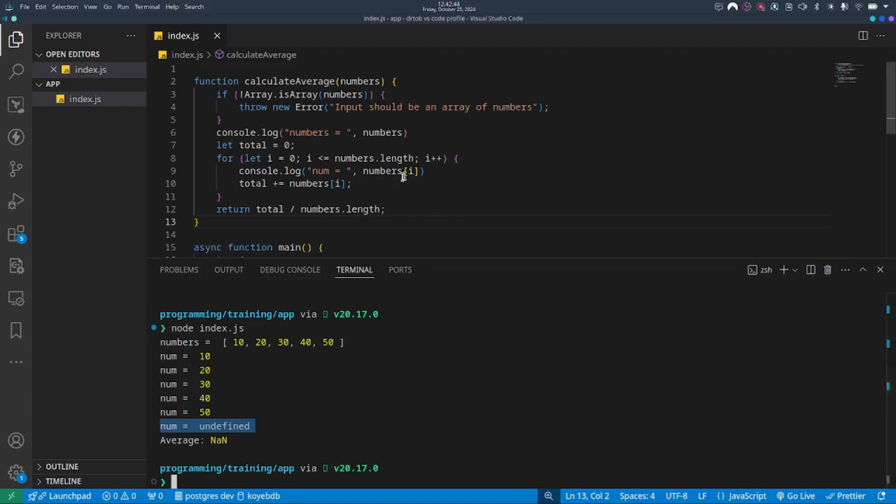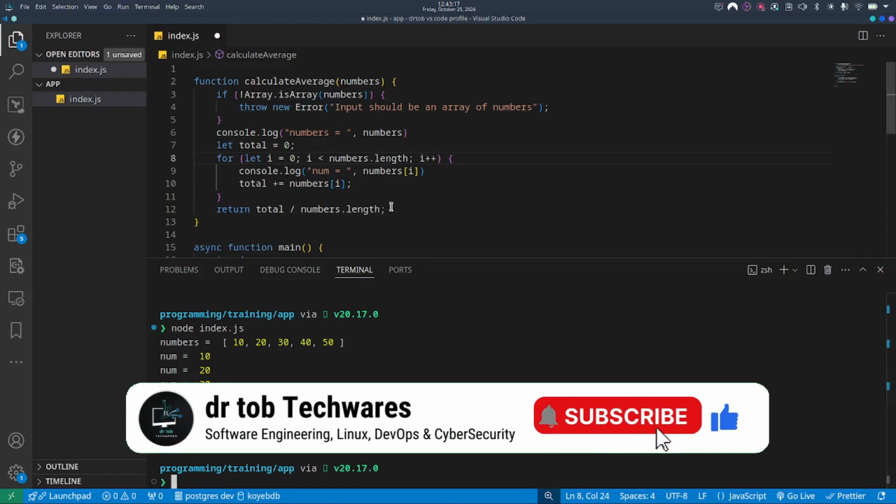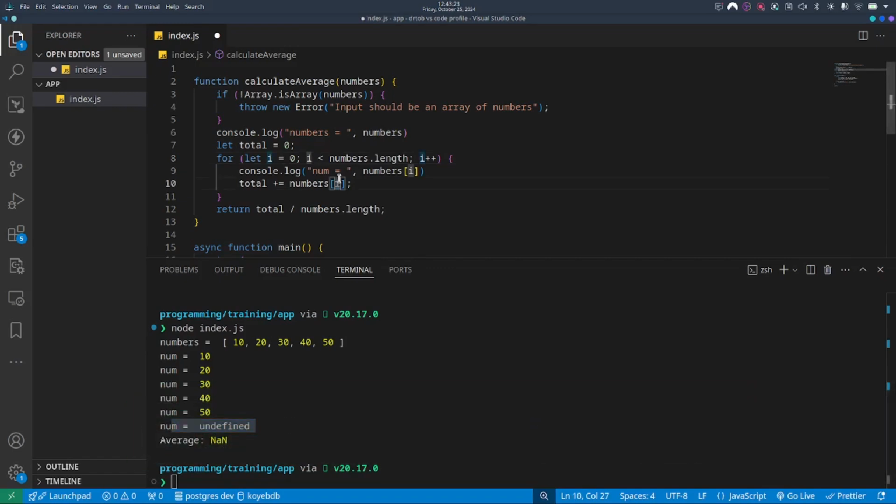If we look critically at this loop, we find out that we are doing let i equals 0, i is less than or equals to numbers.length. Numbers.length is one past the last index, so here we are not supposed to use equals to, and that's where the error is coming from. How do we know? Because it's outputting undefined, which means after running the last one, which is 50, it's still running another one after 50. That's how we are able to know.